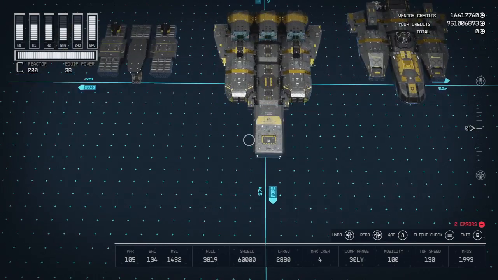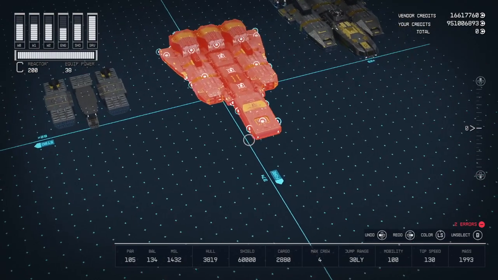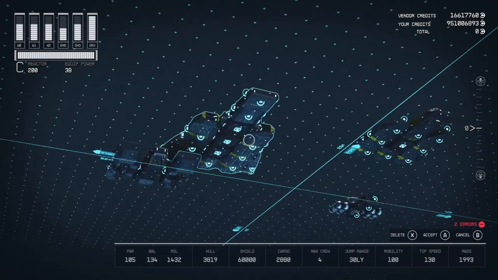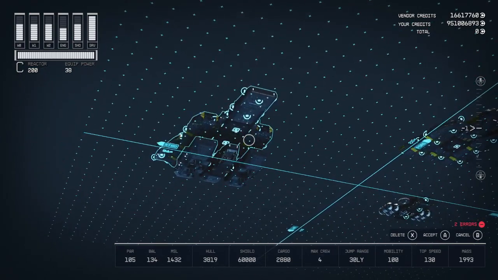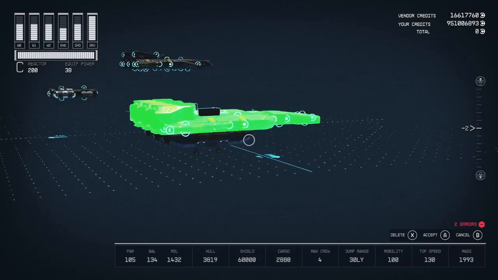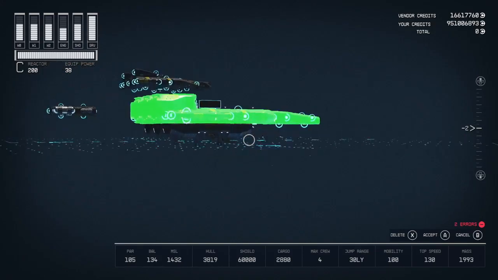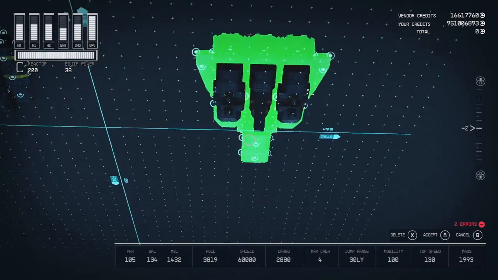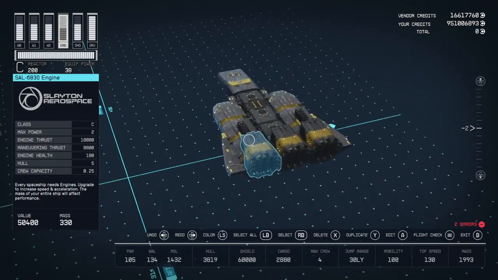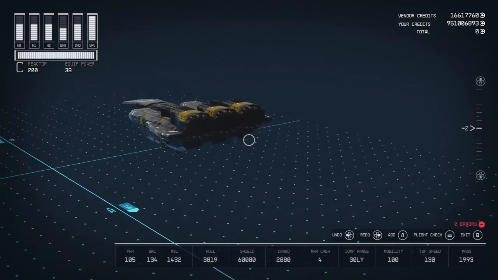Now at this point, if you followed the video, I would suggest getting everything into place before the last part. We're going to be doing some glitch building. Way to get this to work, you want this to line up, I believe, just like that. That looks right. I think that's how you want it. Yes. So you want your engines to line up with your shielded cargo on the back here.